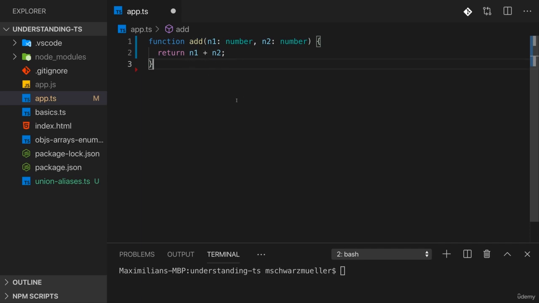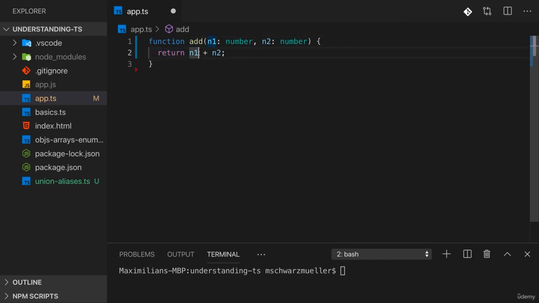And here the return type is inferred by TypeScript. We can see it if we hover over add. Here at the end, the colon after the parameter list, this here describes the return type of the function. So the type of the returned value. Here I return the addition of n1 and n2, and since both these inputs are numbers, TypeScript is able to infer that the result of this will be a number, and since we return it, that the return type of this function therefore will be a number.